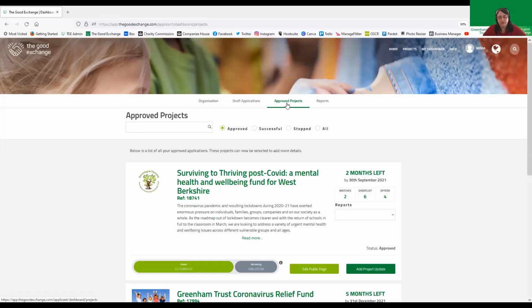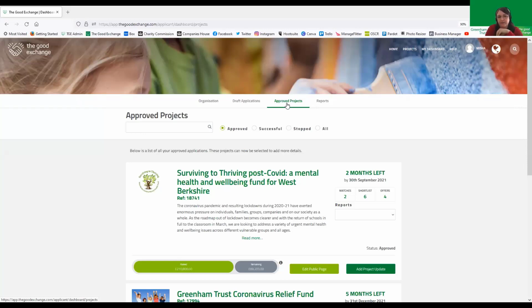And just on what Jill was saying there, it's a good point about when you're selecting the areas. When you're doing this in your project, where will the project take place? You don't have to select West Berkshire and Newbury Town, because Newbury Town will fall under West Berkshire anyway. So just select Newbury Town and that's fine. Your beneficiaries question, your beneficiaries are probably going to come from a wider area, so that's fine to put West Berkshire, but try and make it as specific as you can.